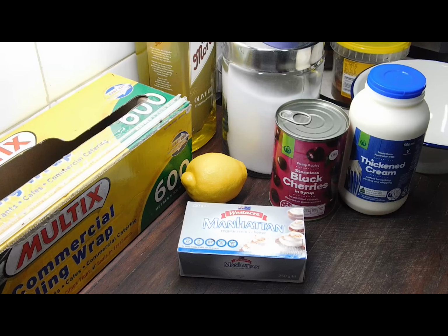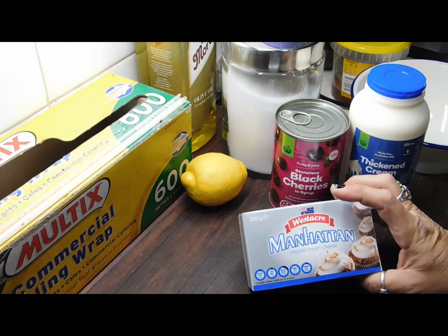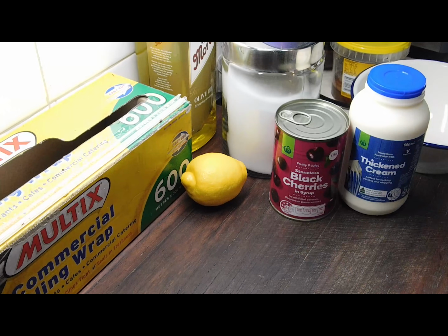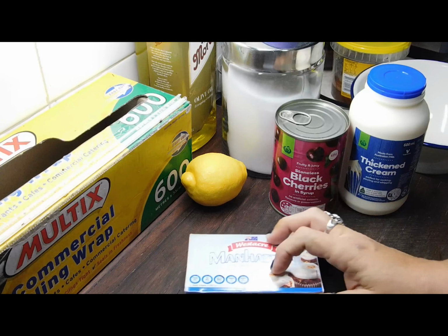Now what we need for the filling is a 250 gram block of regular cream cheese. And the first thing we have to do is get that opened into a bowl, covered in glad wrap and set aside, because we need that at room temperature before we can make it. It has to be at room temperature, alright?